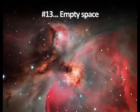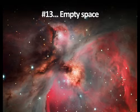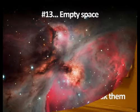Empty space on a PowerPoint slide is essential for directing our eyes to the elements that are on the slide that are important and support our message. That's one of the things we don't do. If you ever look at print material, we have blocks and blocks of columns of text, but they're separated by white space. Our eyes have a chance to rest. Our eyes gravitate towards a particular arrangement, and we use the empty space to direct our eyes to what's important on the screen and on the PowerPoint slide.